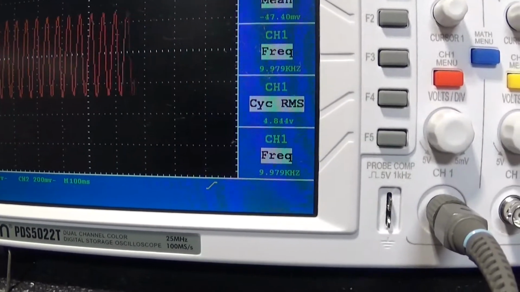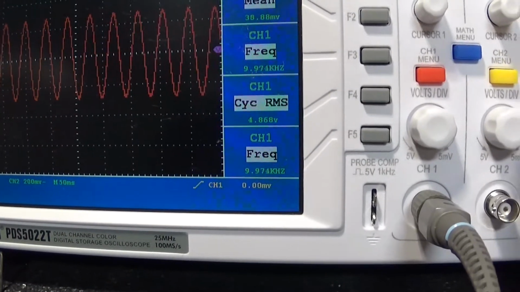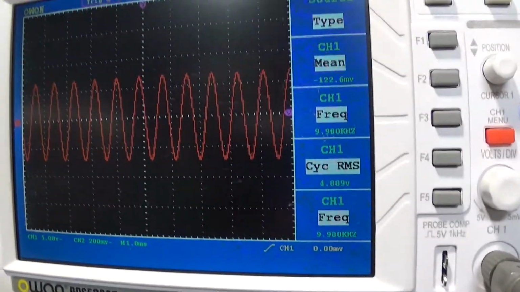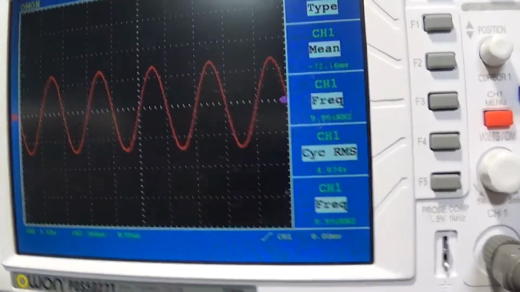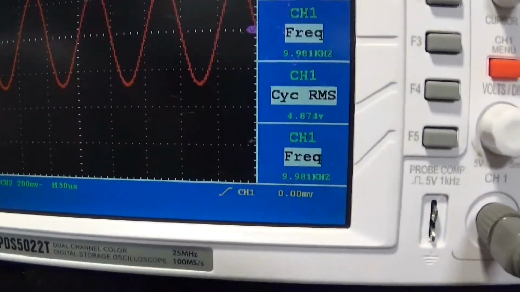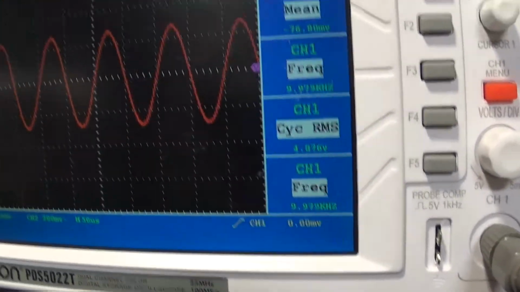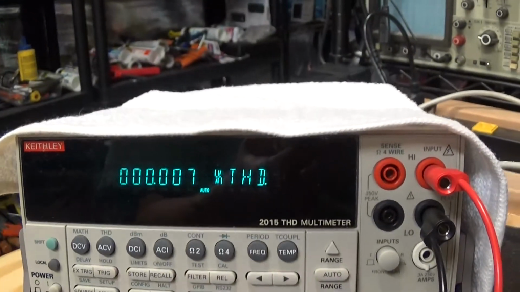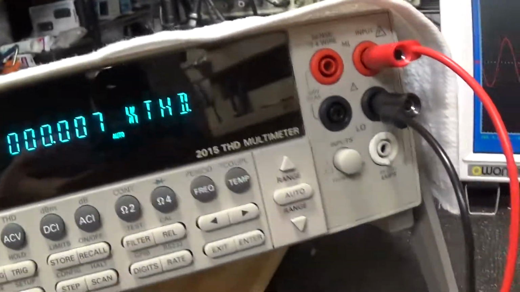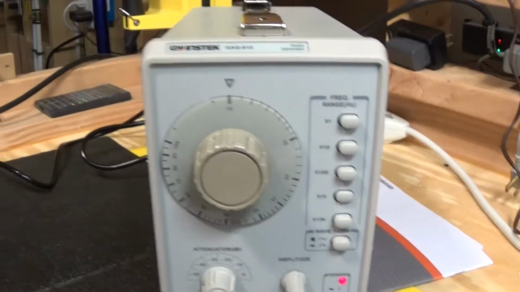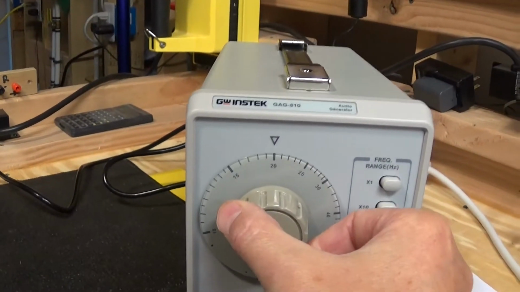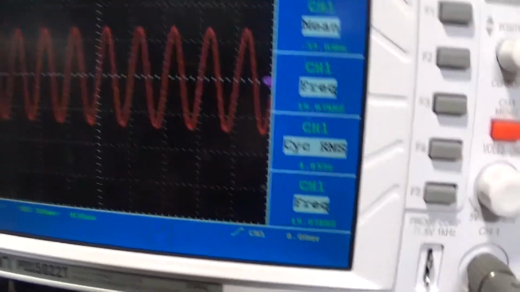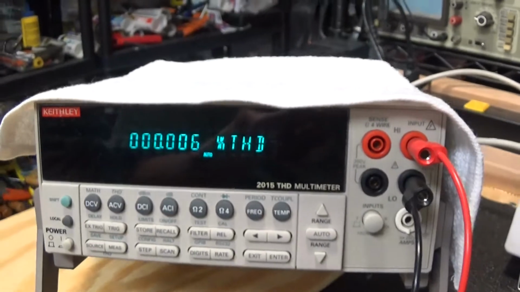I don't know why I'm getting some instability there. Hang on just a second. There we go. Okay, so we're at 9.9K, and our THD is way down again to where it belongs. So somewhere the THD begins to rise at lower levels. And let's go ahead and go to 20K. 20K, and there's 19.87. THD very down low, very stable.